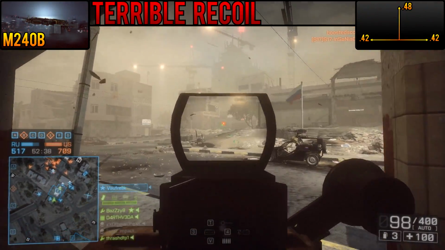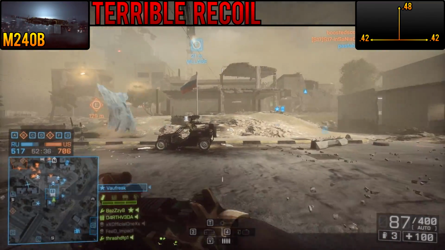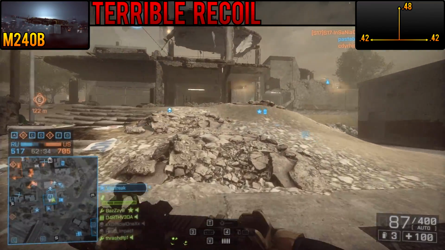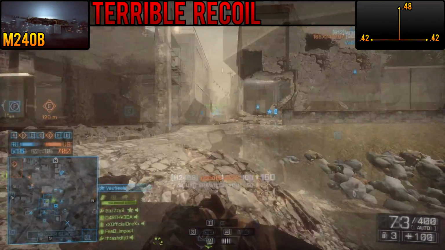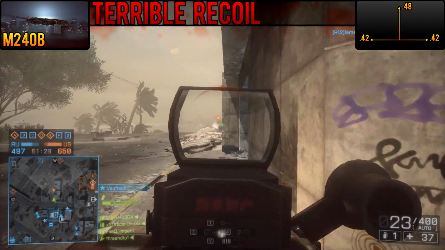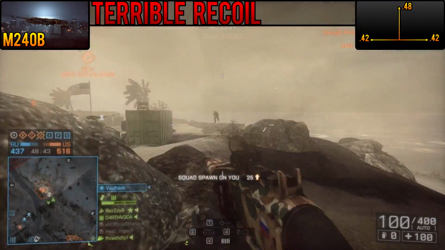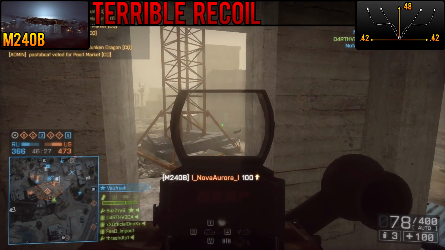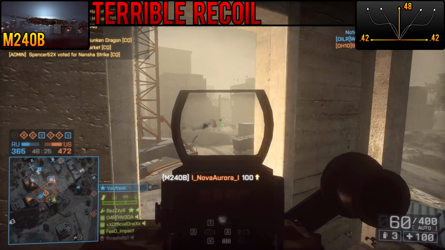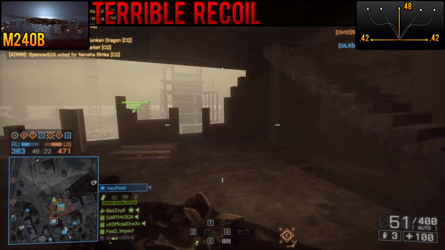The M240B has the second worst side-to-side recoil in the game at 0.42 degrees left and 0.42 degrees right. The upwards recoil is not much more forgiving at 0.48 degrees per shot. The M240B's combined recoil is the highest in the game, just barely edging out the SR2 PDW. Hold that trigger down for more than a few bullets and you're going to be in RNG territory in no time. But wait, there's more.